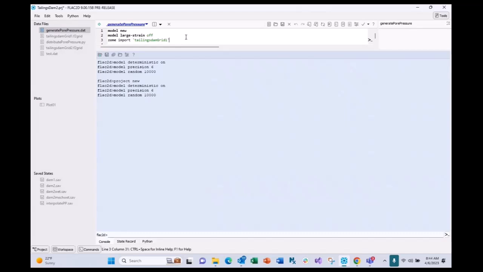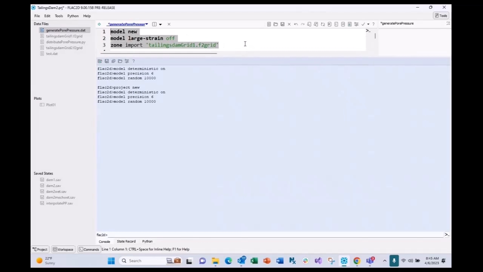So that is Tailings Dam Grid 1. Remember, FLAC doesn't care about case sensitivity, as long as you get the name right. Go ahead and run these three lines and then look at the grid.